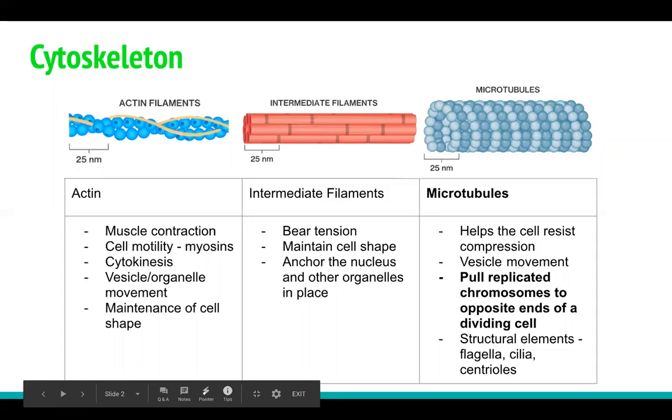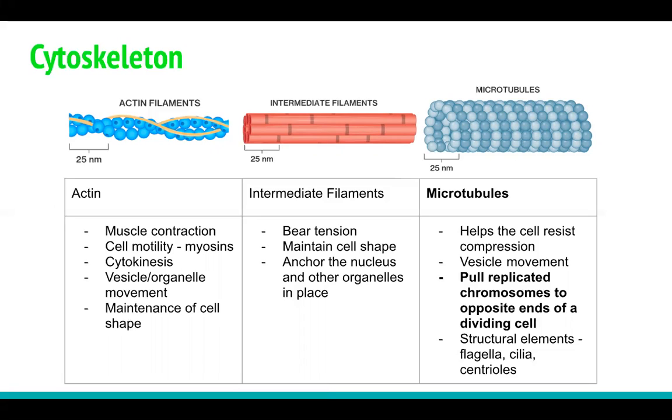One last thing, microtubules and actin are both considered dynamic polymers, right? So they can grow and shrink as the cell needs. Say you need something to be used as a track, like muscle contraction. You're going to need to have actin form the track that the myosin is going to walk around. In that case, you're going to want it to be a stable polymer, so you're not going to have dynamic instability there. But for something else, say moving the chromosomes along, that's when you're going to want the microtubule to be dynamically unstable, right?